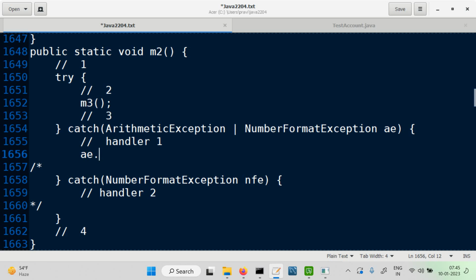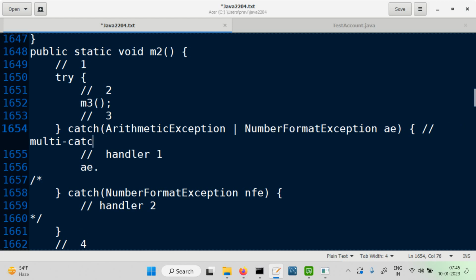We can't say whether it's going to be a number format exception or the arithmetic exception. It can be either of them. So this is a multi-catch block. This catch block is a multi-catch block.